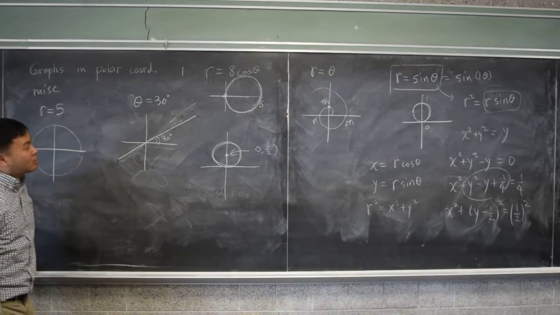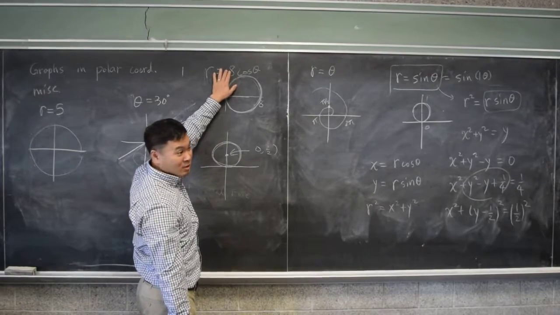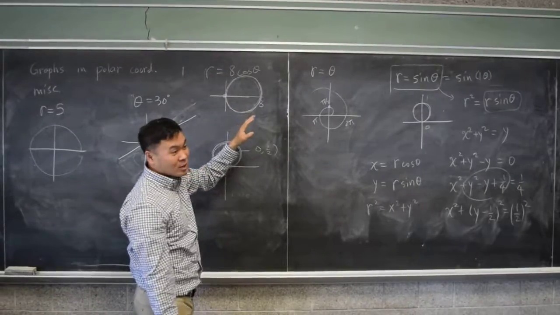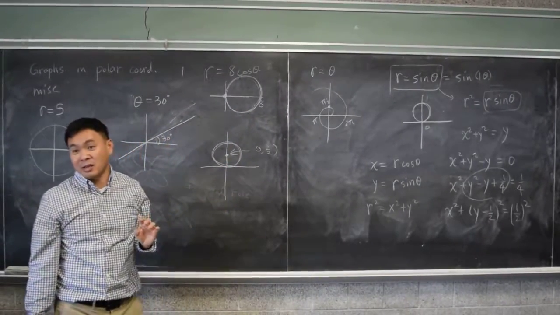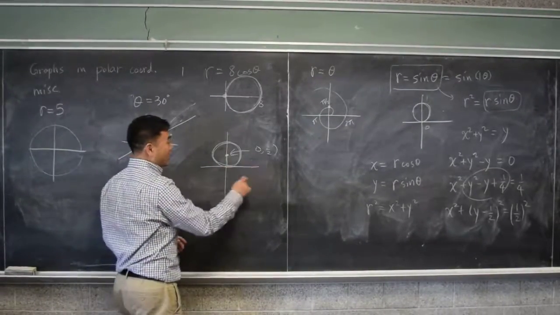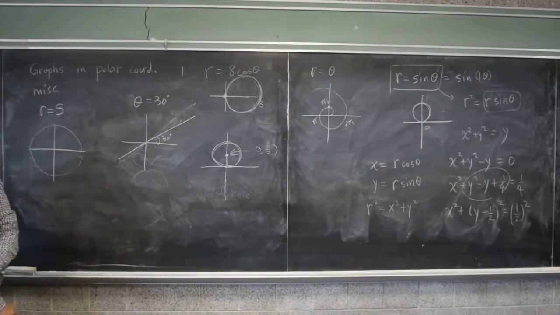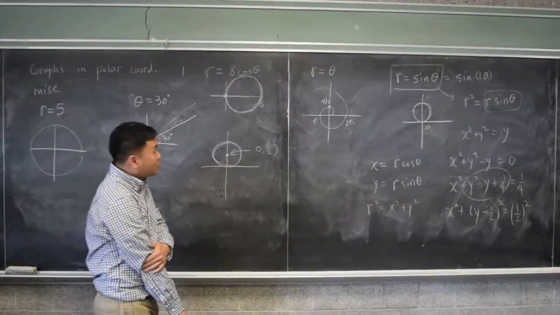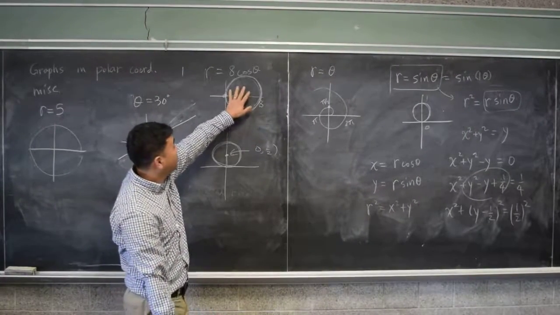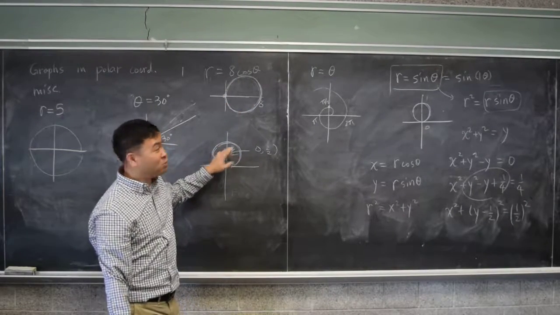So this way, you can draw a bunch of other ones. Like, for example, if I had a minus in front, what would it be? It would be the opposite over there. So now you know how to make equations for circles that are touching the origin, either this way, that way, or that way, or that way. So you should be able to write down these equations because later on, when you try to integrate over the domain where it's a circle touching the origin, it's easy if you use these formulas.